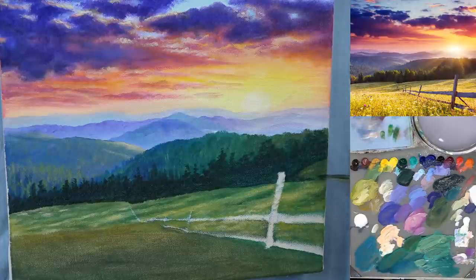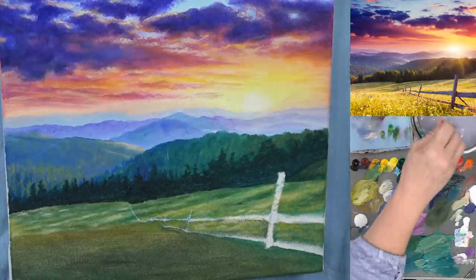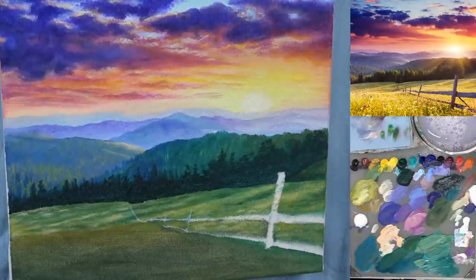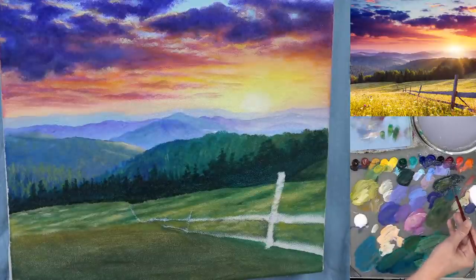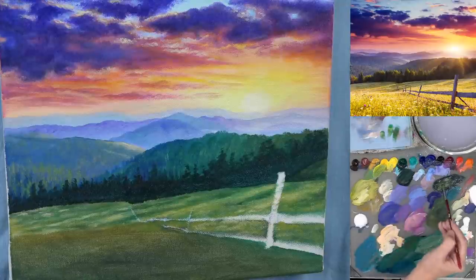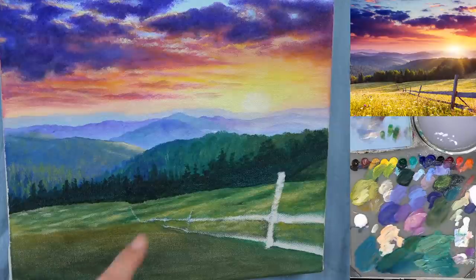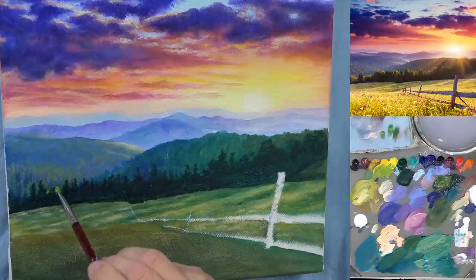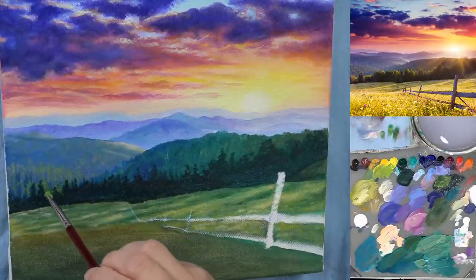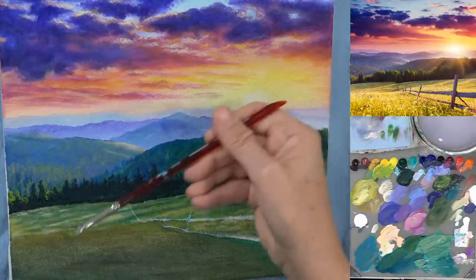Okay, a little bit of glaze here, just darken up this hill back here, just at the bottom. Okay, now I think I'll try with this brush. I don't know if it's going to be small enough. This is the quarter inch blender here. I'm going to get some yellow, the cadmium yellow light. Take some of that color from the base of these trees, mix it in. I'm going to use both of these yellows. We're going to highlight this edge of all these trees, the edge facing the sun.